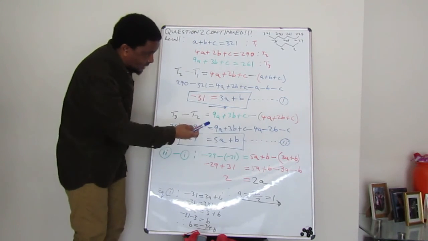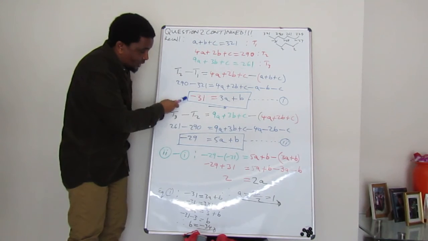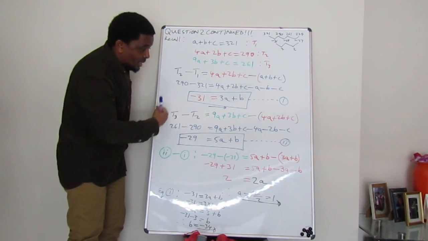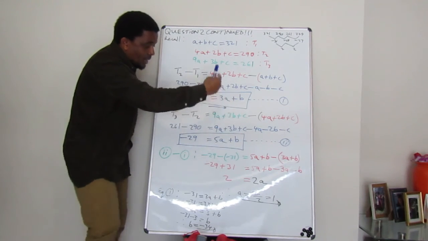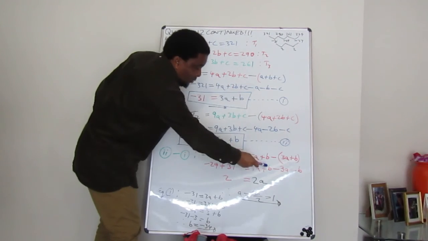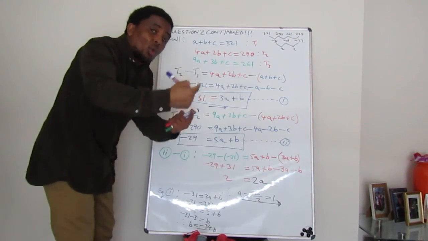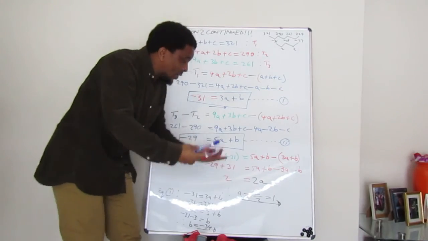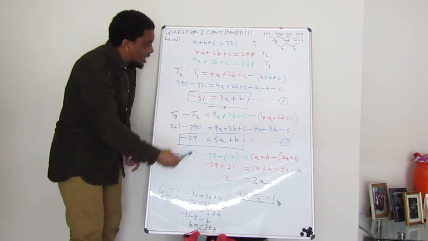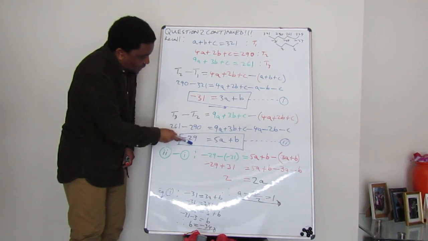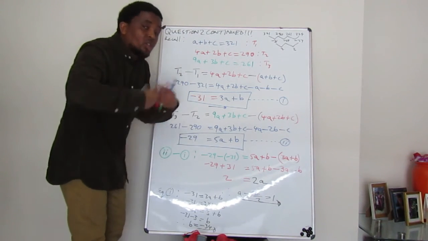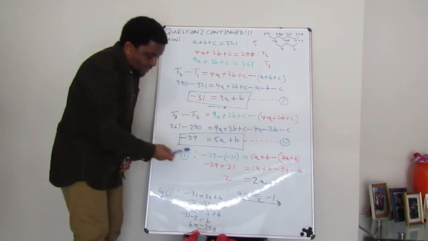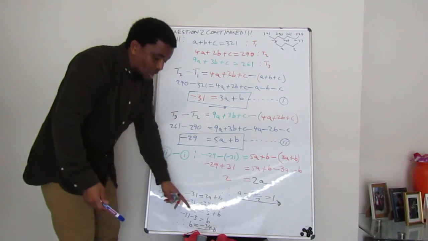Now from then on, I take this equation minus this equation, whatever happens on the left hand side, happens on the right hand side. Then eventually I eliminate B. Then I am left with only one variable, in this case, which is A. Then I can solve A. Then I take A and substitute it in any of these 2 equations and find the value of B. In this case, B is equal to what?